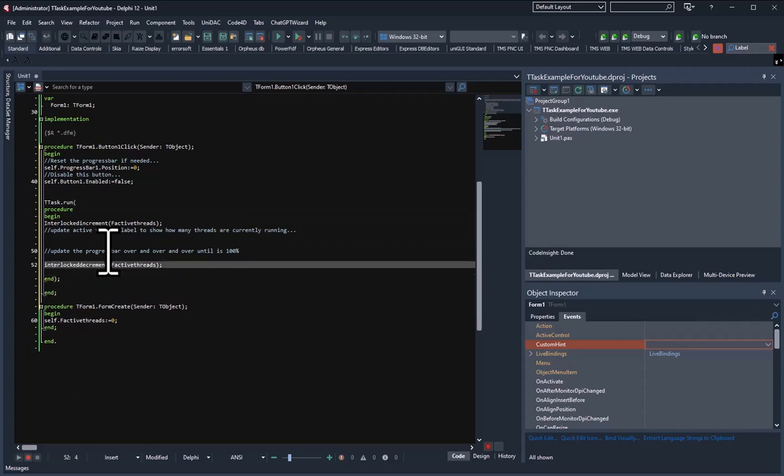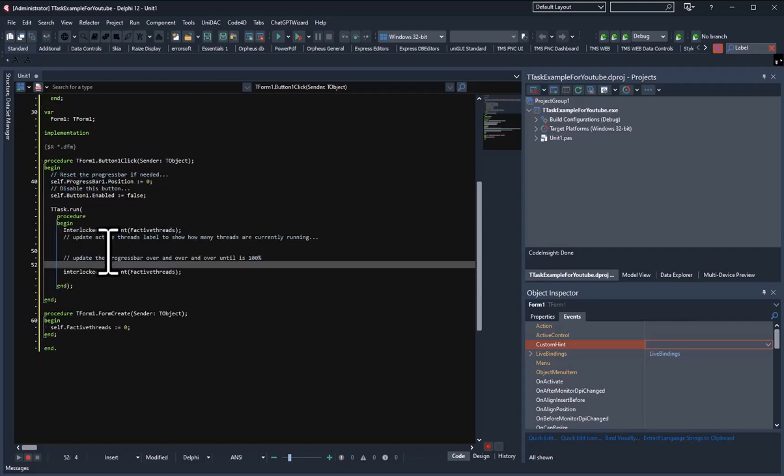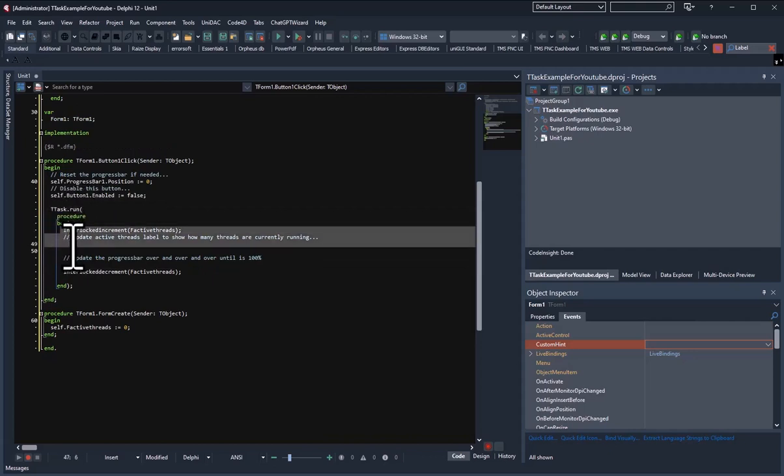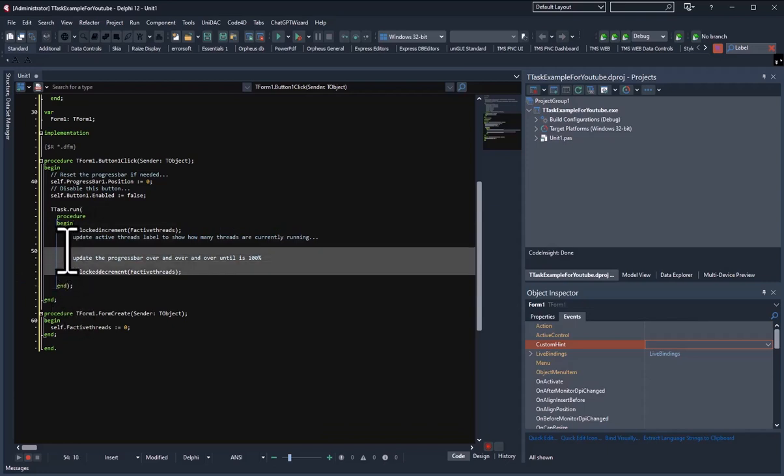So now we actually have our thread that we're able to do stuff. Let me make this very clear to you guys, okay? This is a thread, for all intents and purposes. Everything inside of this, between this begin and this end, is going to happen in parallel. It can possibly happen in parallel. It's happening inside of its very own thread in the background, okay?